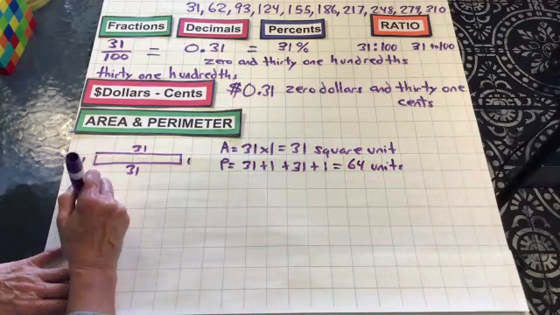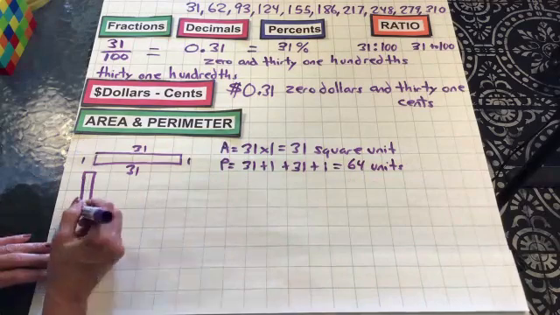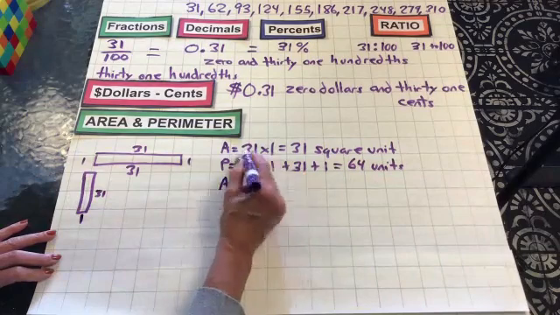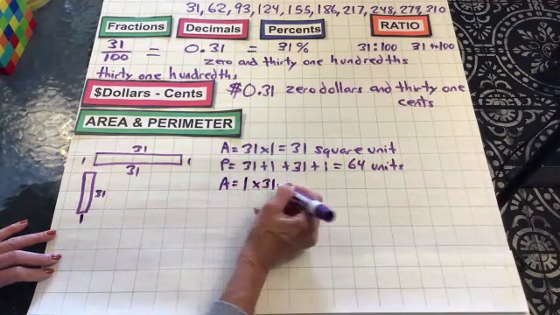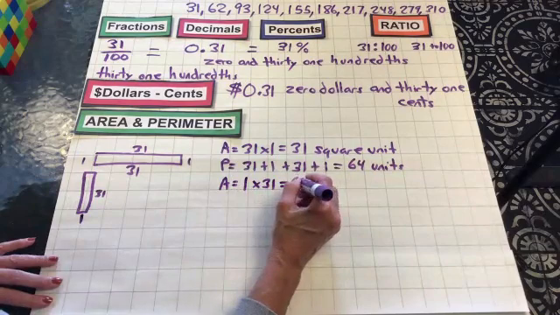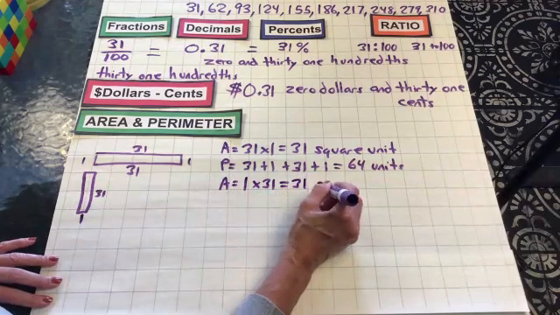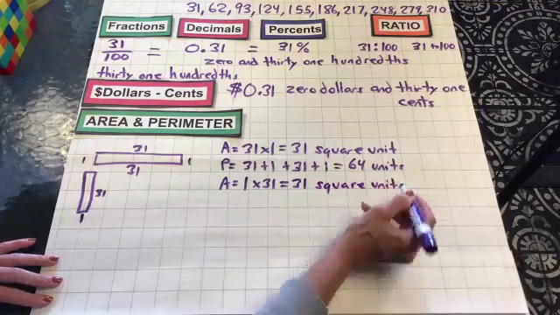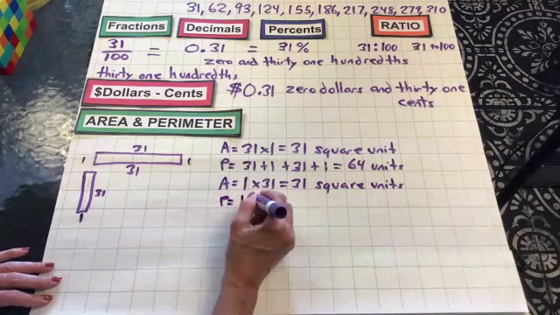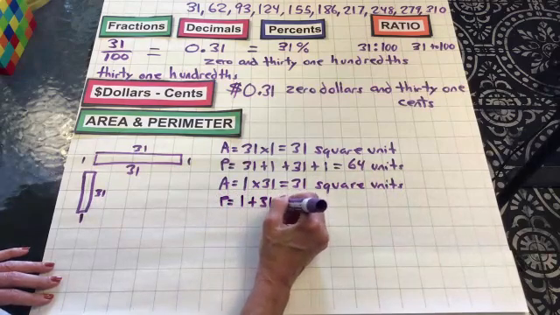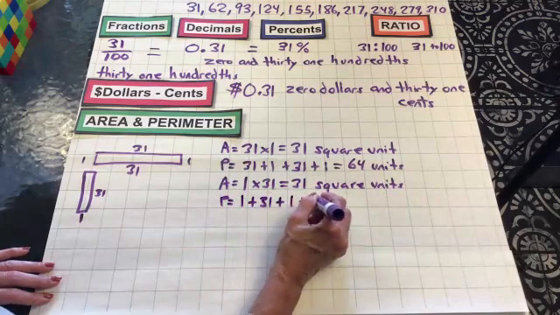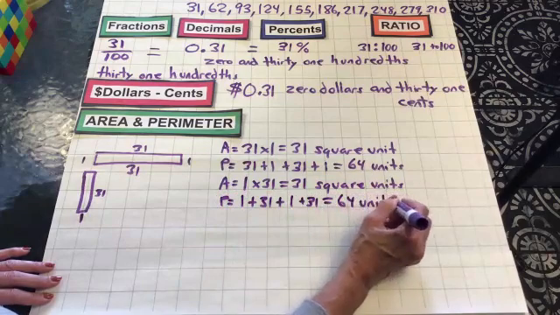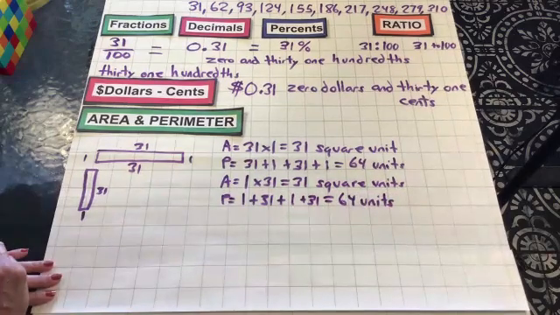All right, we're going to change it up and draw a rectangle that stands up on its head. So it's a 1 by 31. So we're just flip-flopping the numbers, getting a different perspective on our rectangle. And we still come up with 31 square units because that's what we're working with. And the perimeter, of course, would be the same, except we're changing up how we're adding it. Remember, it doesn't matter what order you add numbers or what order you multiply, you'll always get the same answer.